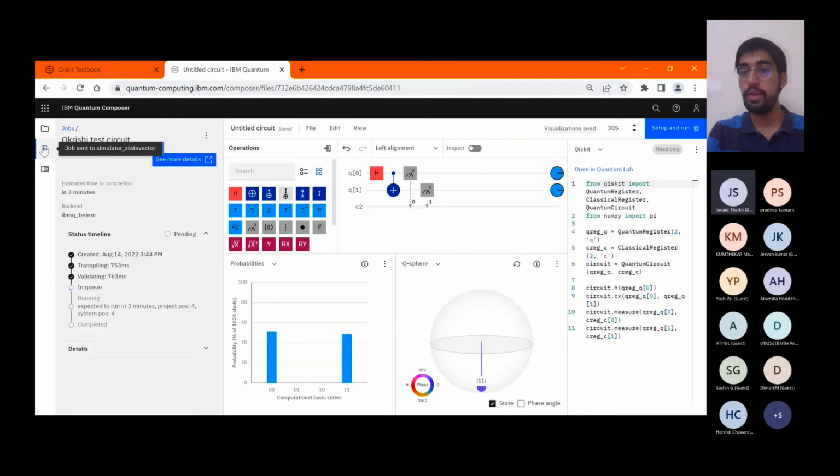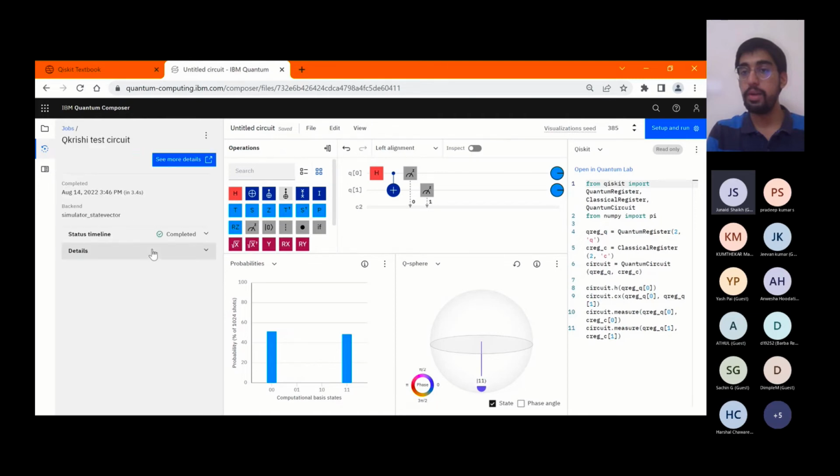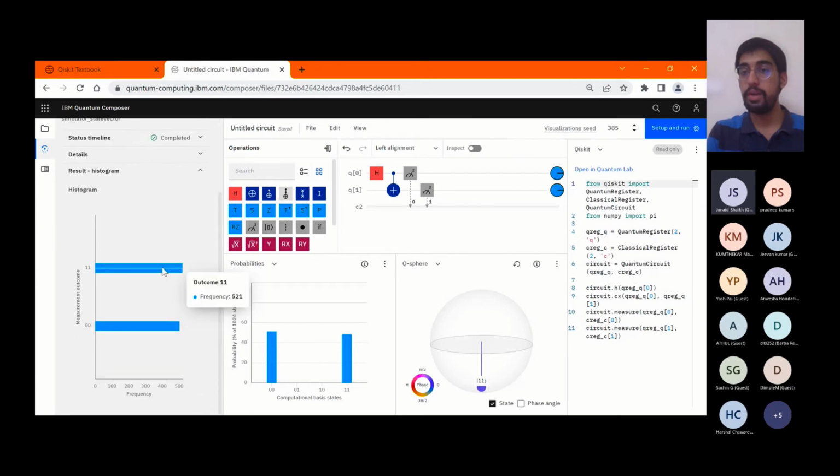So I can again go back over here, see my results in this jobs tab, and you can see it's already been completed as well. So this Qkrishi test circuit has been simulated over a state vector simulator. You can see the results which were as expected, right? You were expected to get half the state in 1, 1, half the state in 0, 0, and that is what is being present over here.